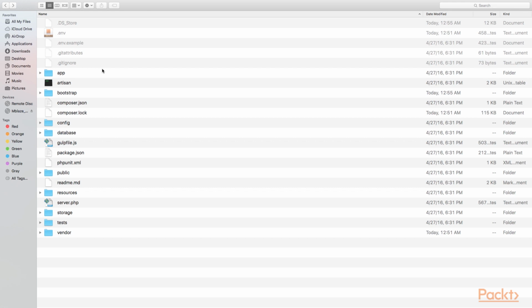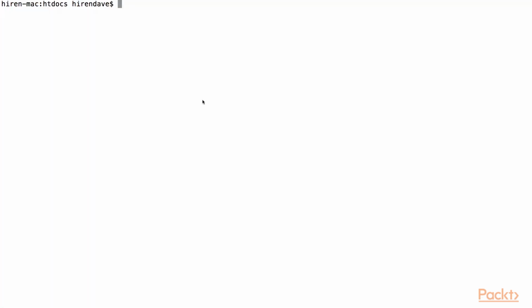For that, go to the terminal and go inside your Laravel application, which is in our case learn-laravel. To give write permission to the storage folder, we will write the command chmod -R 777 storage. As we have used the recursive option, the storage directory and all its subdirectories and files will get write permission.